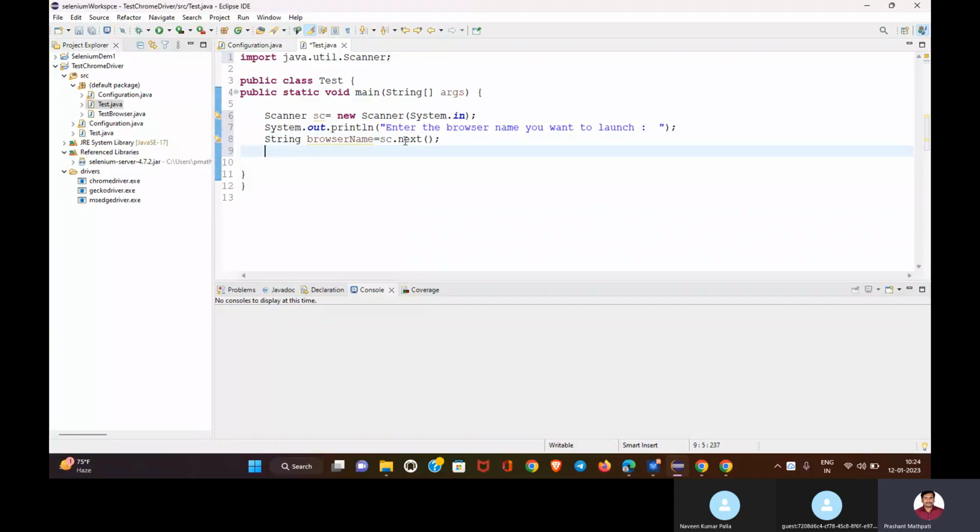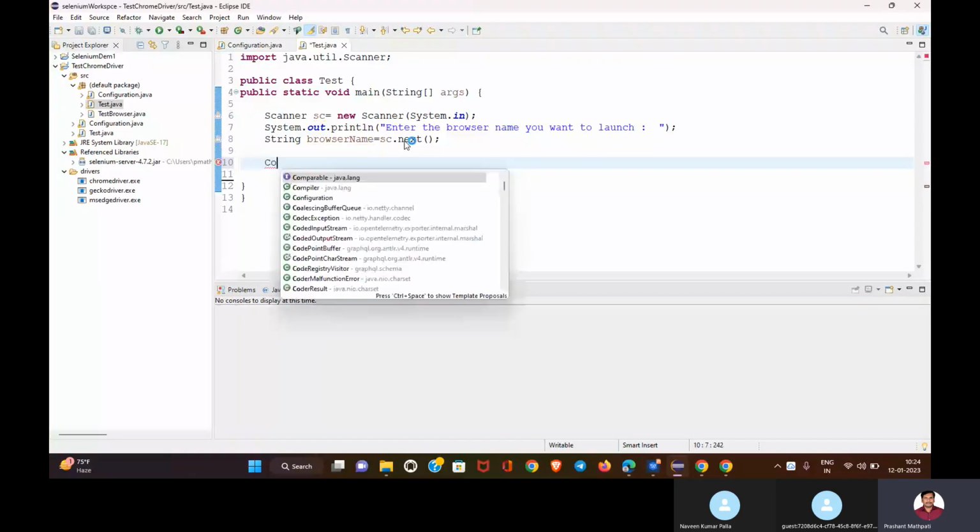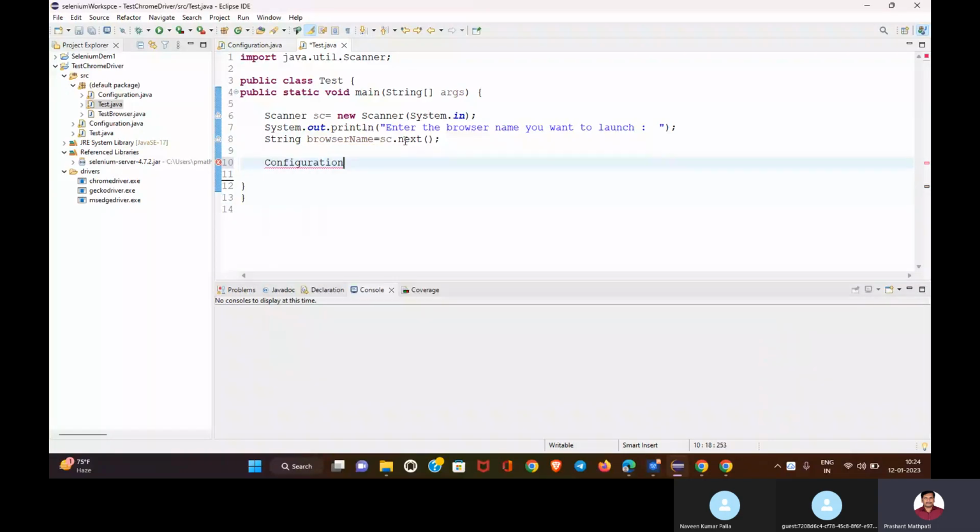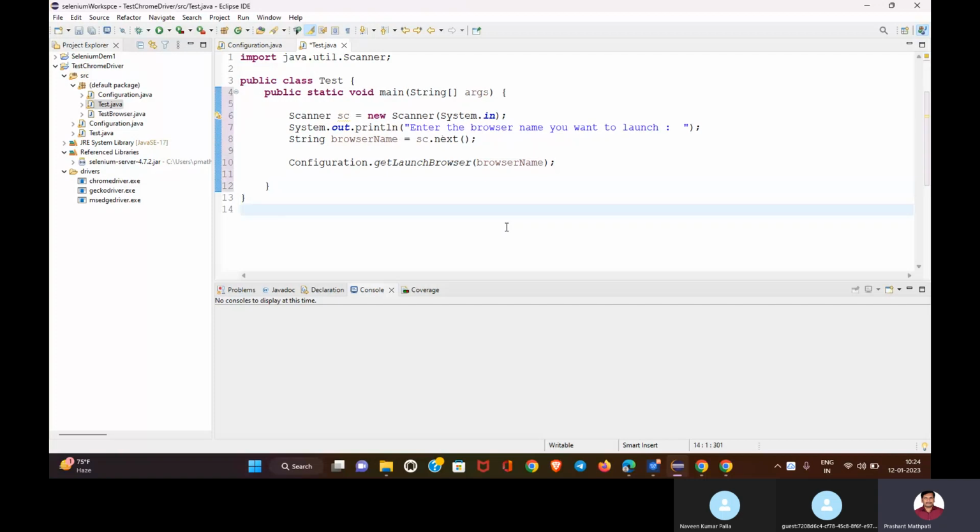Let's talk about launching the browser. What is the method name? Configuration class dot getLaunchBrowser. Here you should pass the browser name. This is a simple script I'm showing you.